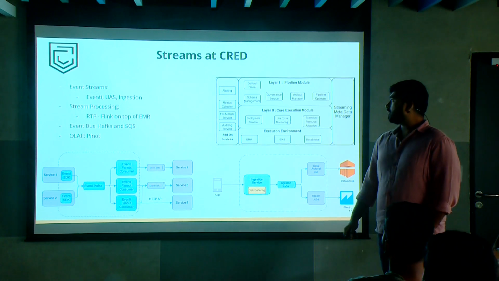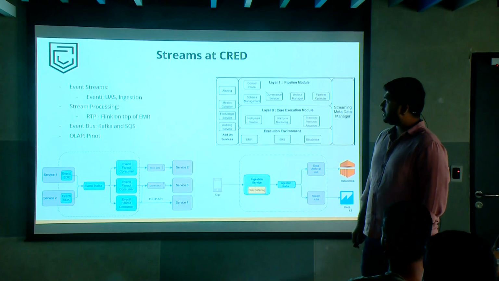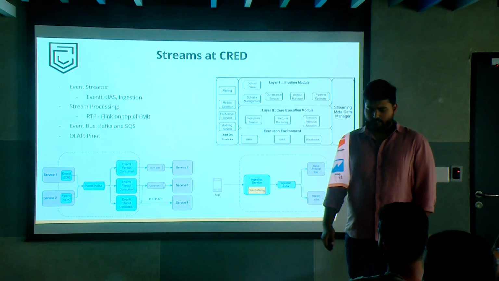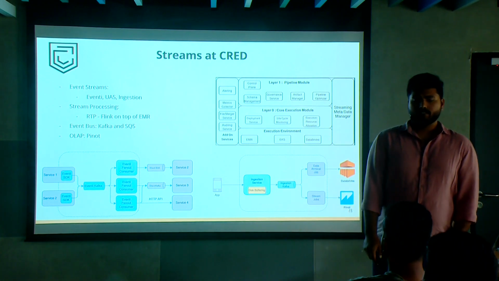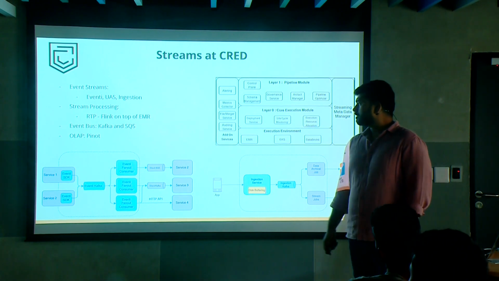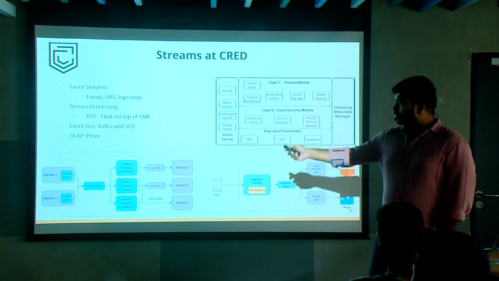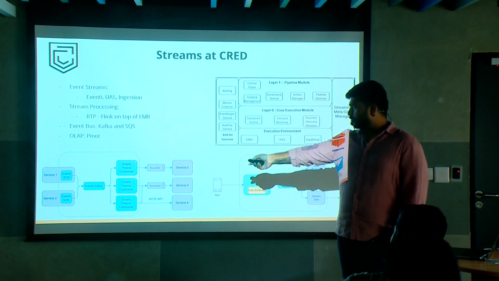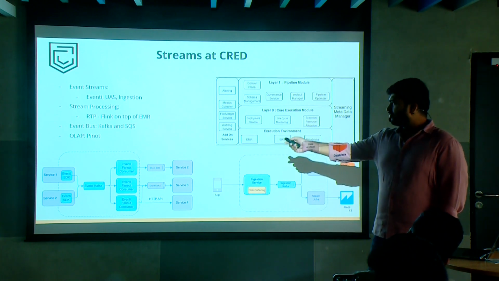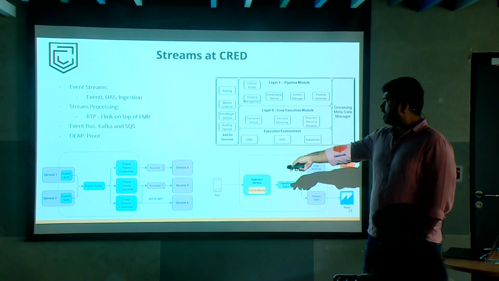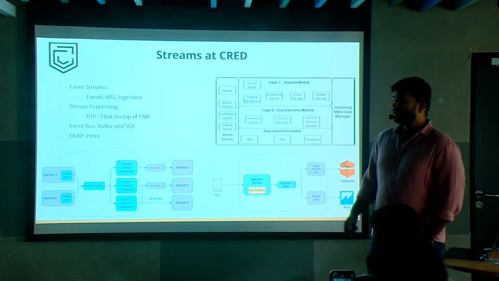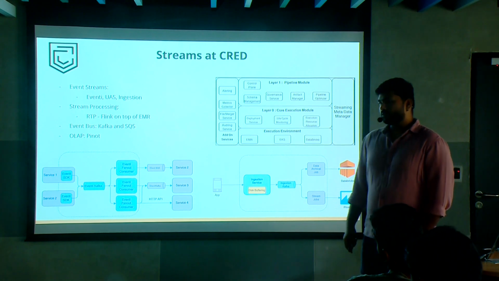Going a bit into what we have as a streams platform at CRED. We have event source stream systems like EventI and ingestion. EventI is our service-to-service platform, which manages service-to-service communication through the EventI Kafka bus. Service 1 and service 2 have an SDK that pushes to Kafka. Then we have fan out consumers that can have some business logic around filtering and stuff, and then we can fan it out to SQS, Kafka, or an HTTP API. This has helped to scale our event-driven architecture for some of the problem statements.